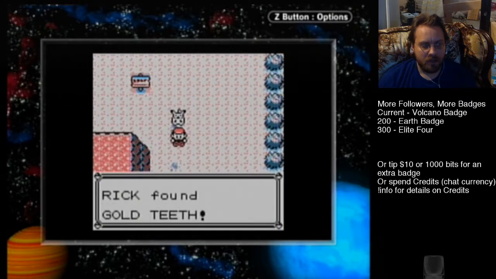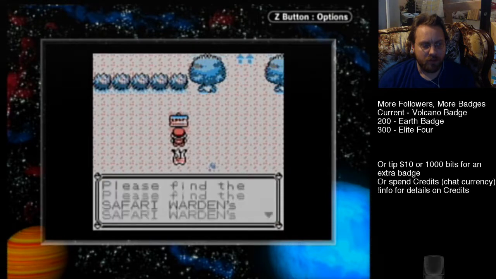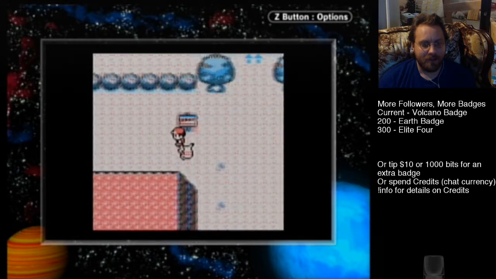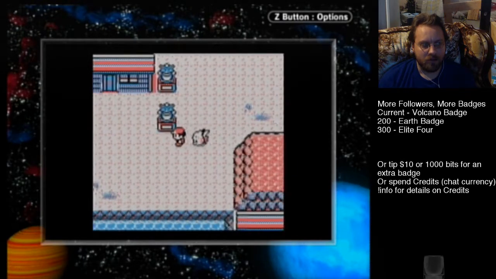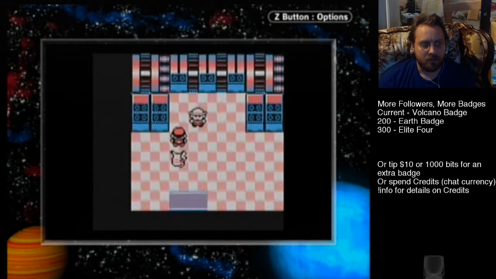Hey, gold teeth! Quest notice, please find the Safari Warden's lost gold teeth. They're around here somewhere. We're offered. Contact Warden. Really? They're like within sight of that sign and the dude couldn't find them. TM32. Well, we're getting all the relevant stuff at least.